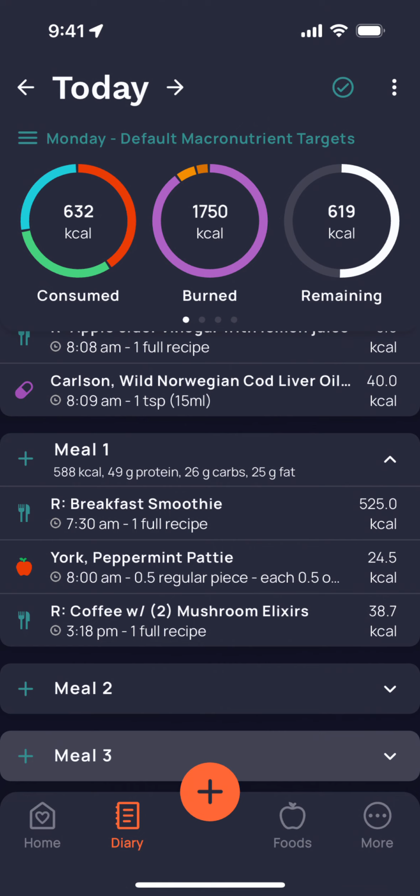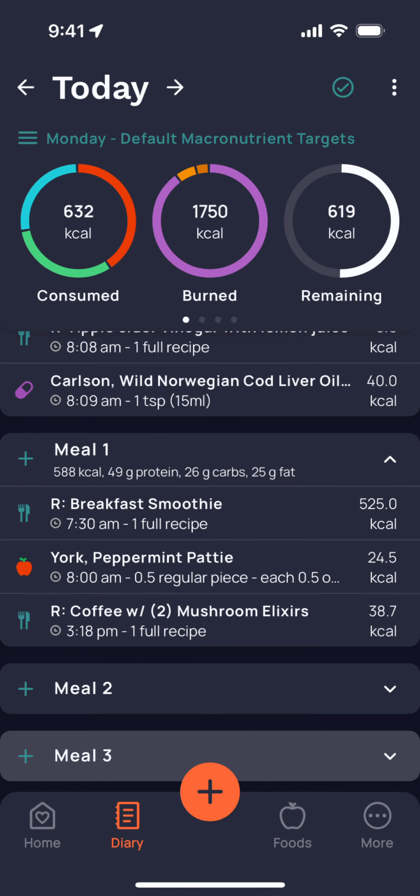And one of the things I realized is when I've changed that recipe over time with some of the quantities, unfortunately, even though I've changed the recipe, the repeat item takes a stale snapshot of what the recipe was when I originally put it on repeat. It doesn't say, hey, I'm going to repeat breakfast smoothie for whatever its current definition is today on the new day that I'm entering the repeat item. I'm going to repeat what it used to be at the time the repeat was set up.